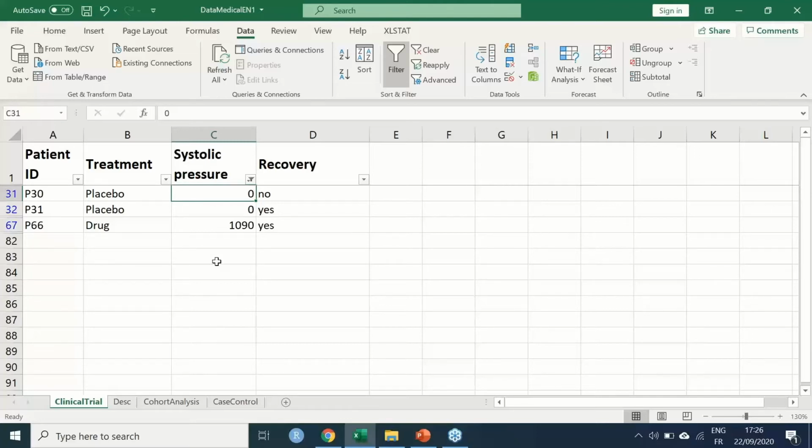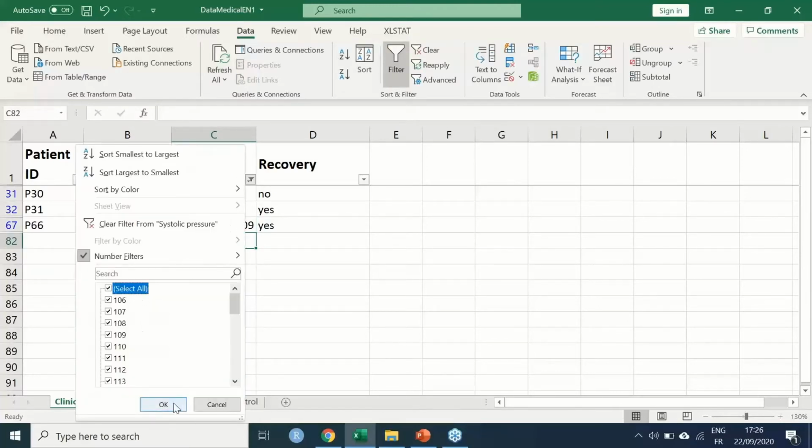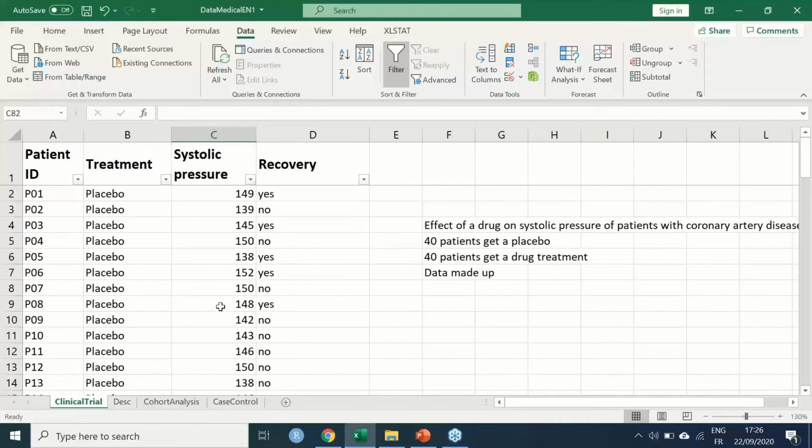So when you compute the mean systolic pressure for placebo, it will be influenced by these 0 values. As they are missing values, I just leave blank cells here. Then for this one, we realized that it was simply a typo, and we'll just correct it and have the right answer like this. So I will select my data once again and run the analysis all over again.